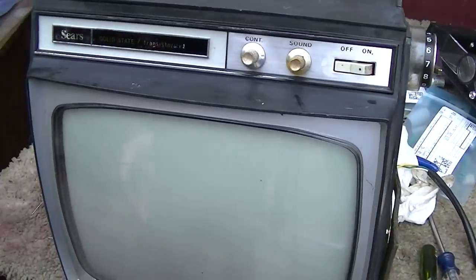So let's power it up, see if it produces a raster. If it does, let's celebrate by popping some of these caps. Hey, here goes. Of course, there's no sound, so we won't hear anything. Oh, nice. Let's pop some caps, and then we'll take this inside and see how it works.